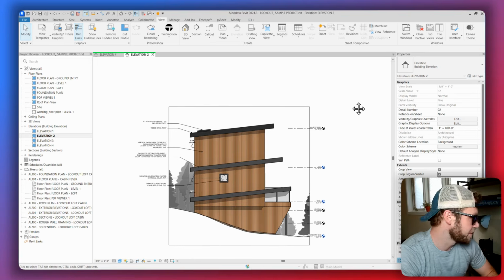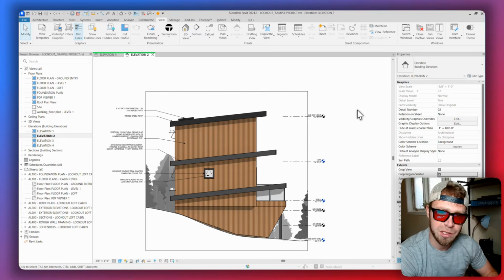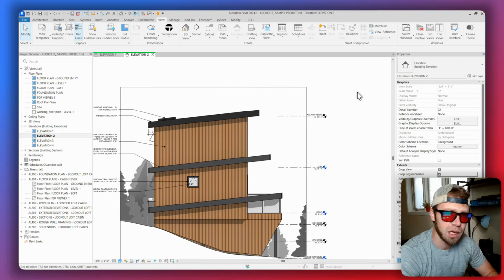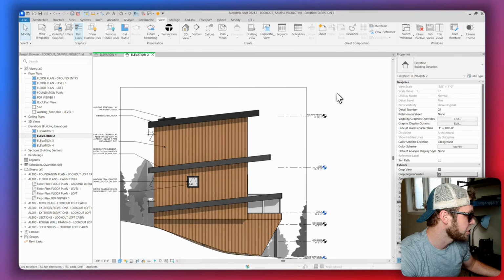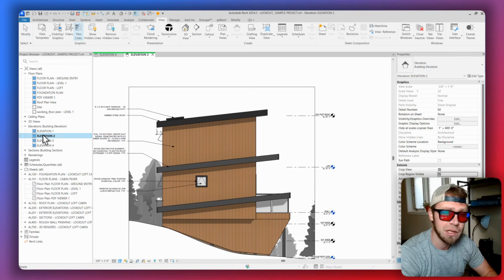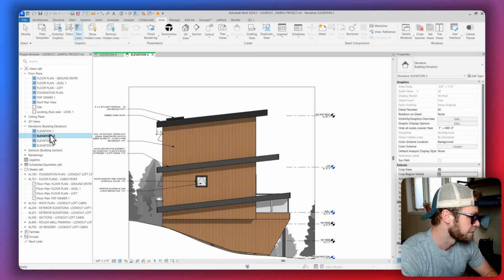I have an elevation here. Hopefully this all makes sense so far. I know it's a little confusing for new Revit users, and I'm trying to cater to beginners here in this tutorial, but this is an elevation view. And again, this is a view shown here, not a sheet, which is definitely different. So I'm in the view itself, and you can tell it's on a sheet because of this blue square to the left of the view name. So that blue square is showing that this view is on a sheet. It's official, which means it's not a working view. Typically, working views are not on sheets, like I said.